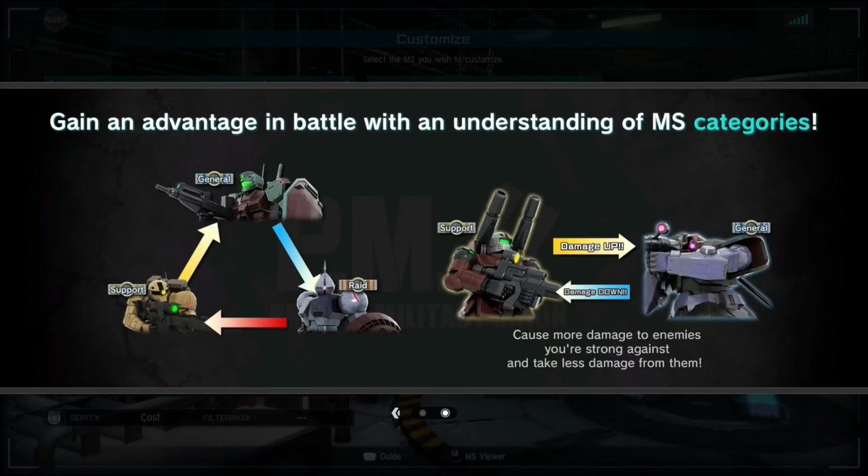Mobile suits in Gundam Battle Operation 2 fall under 3 categories: General, Support, or Raid, also known as Assault in the JP client. All 3 have an advantage over another category, and all 3 have a disadvantage to another category, very similar to an MMO. While I mainly play a general type of mobile suit, understanding and expanding your playtime with the other categories will certainly help you understand the distinctiveness of the different mobile suits, and also assist in learning how to fight them as well.